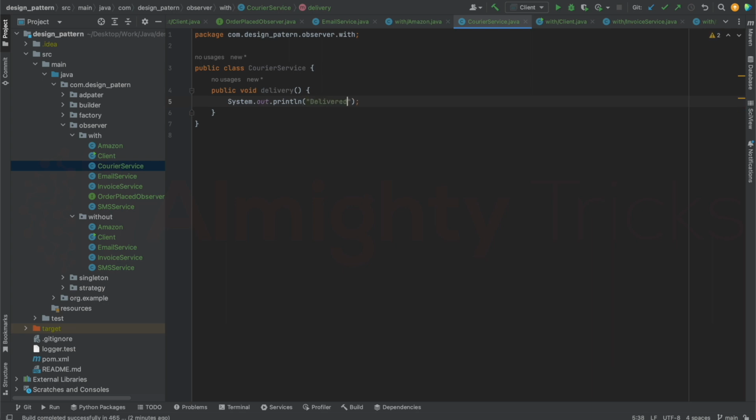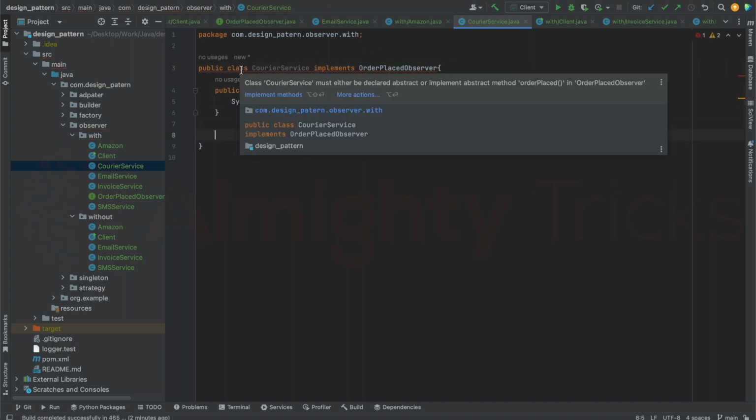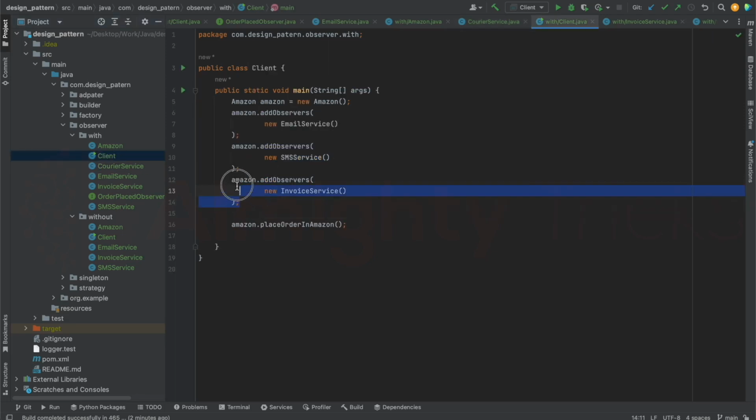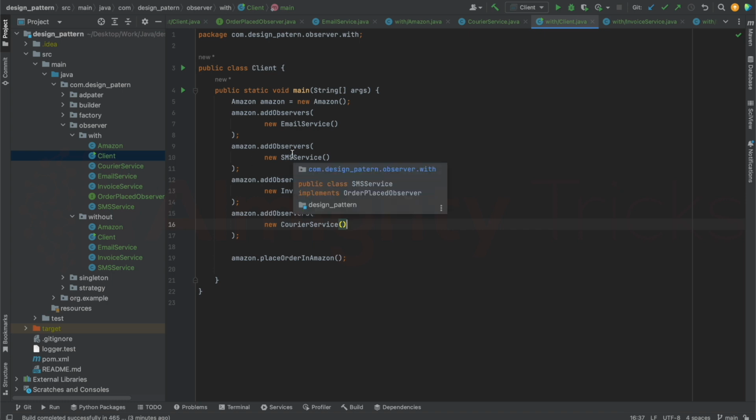And I need to implement this interface order placed observer, and I need to override that method, and I need to call delivery. So if I want to use courier service also, then in the client only, I need to add this courier service class. By this, OCP principle is solved, and we no need to change the code in between, and in the runtime also we can remove or add the observers.